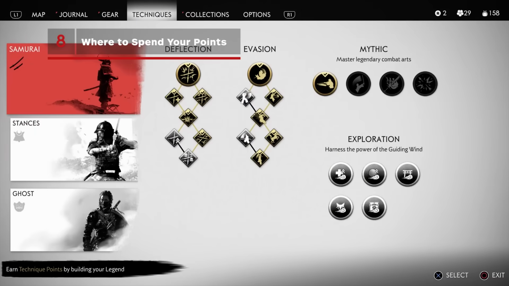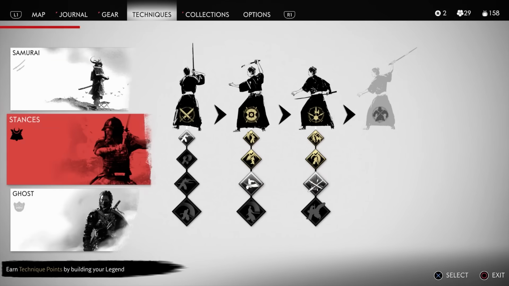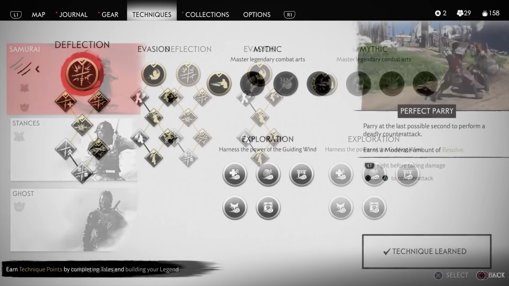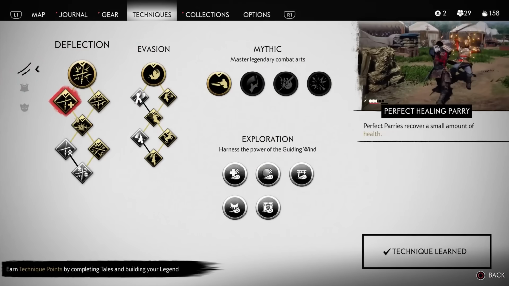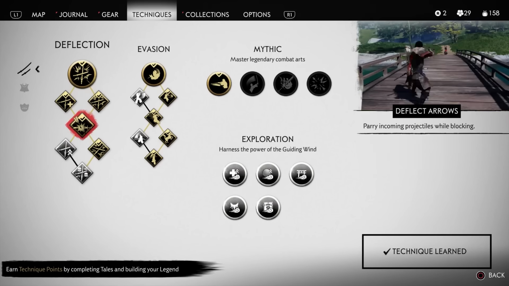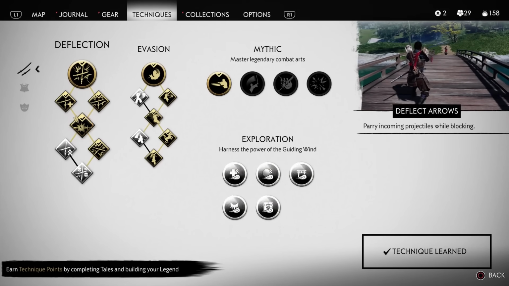The technique tree in Ghost of Tsushima can be a little overwhelming with the sheer amount of options that you have right out of the gate. My general recommendation is to try and get deep into the deflection skill tree as quick as you can. Being able to block certain otherwise unblockable attacks and being able to block arrows is especially helpful all throughout the game, and becomes nearly indispensable once you get past Act 1.